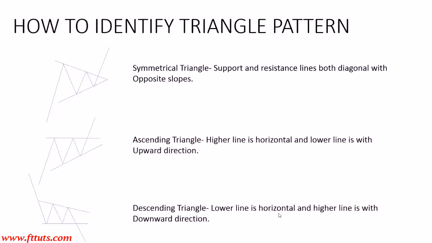The lower line is horizontal and the higher line is in a downward direction, meaning your lower line, your support area, is horizontal, but your resistance area is what? It's in a downward trend. You can see price came from the upside, pushed down, found support here, pushed back up, made a lower high. It came down, couldn't break support. So we have 1, 2 points, pushed up, then it created another lower high. Then it eventually pushed down and broke our lows. So it formed a valid descending triangle. Okay.